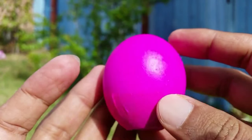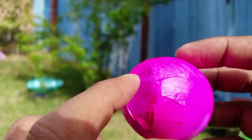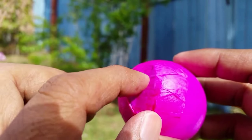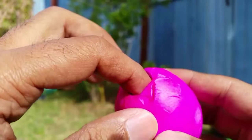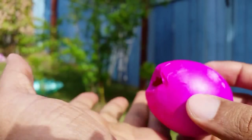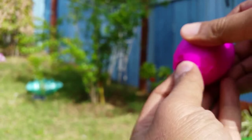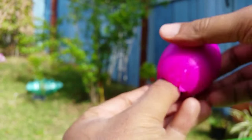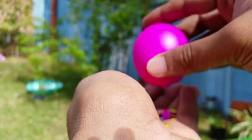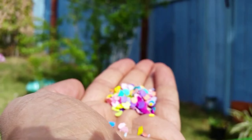So here you can see I'm putting it on top. Now you can see a real egg that has been colored — it's hot pink. The same paper covering has been applied here. It's very easy to break from this side because it's just tissue paper, so you go ahead and break it — break it well. Now let me show you what's inside. Oh — you can see lots and lots of confetti!